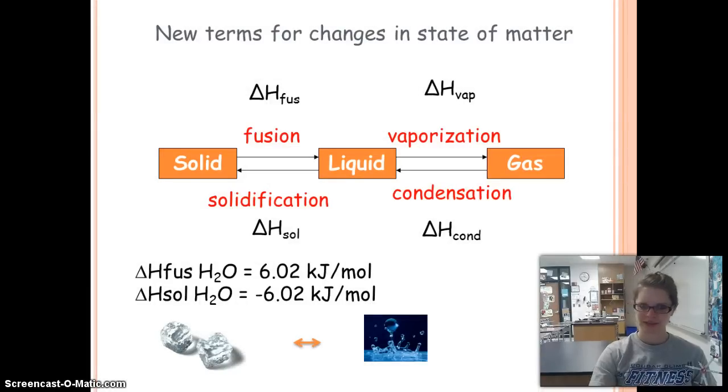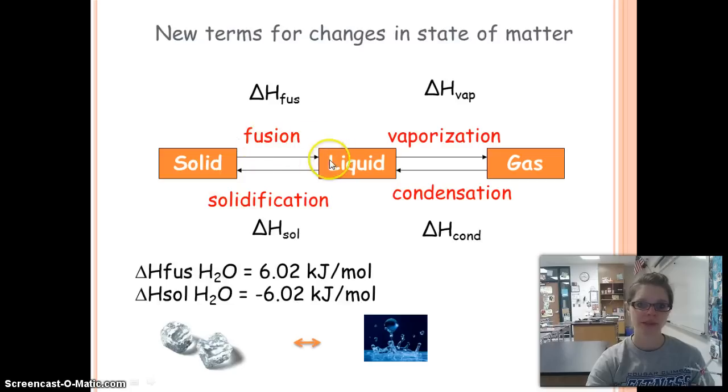So let's actually look at numbers. We're looking at the molar heat of fusion for water. Water is a classic example. In order to fuse or melt water, you've got to put in 6.02 kilojoules of energy per mole of water that you have. Not a very big number. I know you're looking at kilojoules and thinking that's a lot, but not really that much. So that's how much heat is needed to fuse something or melt it.